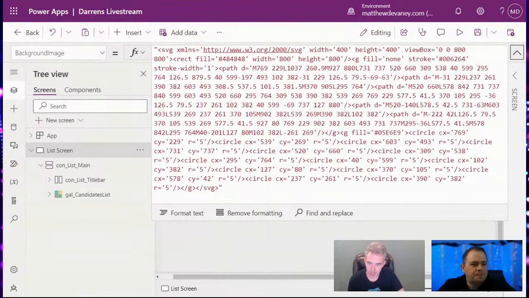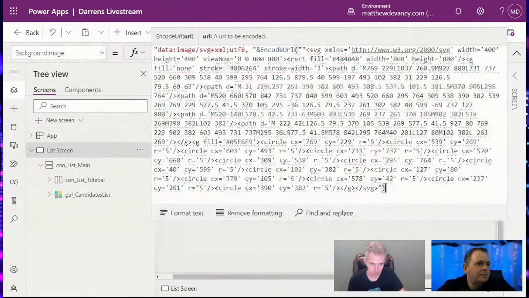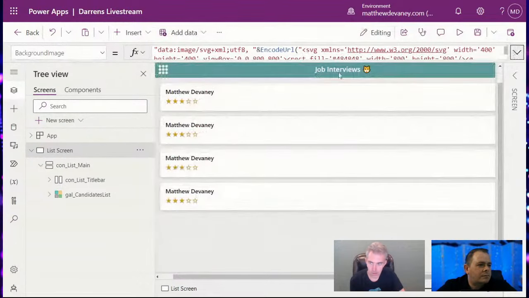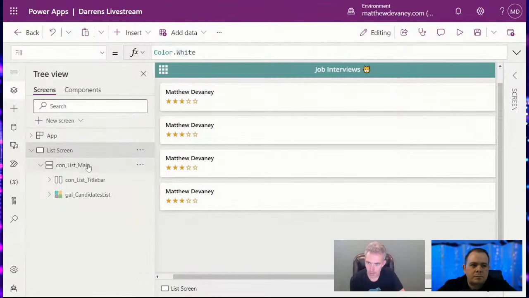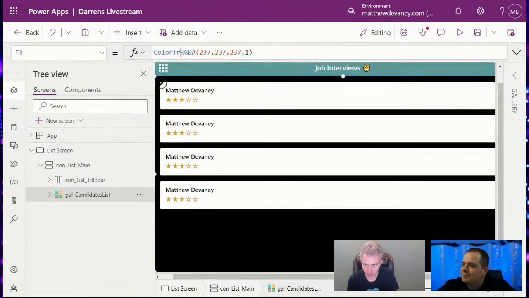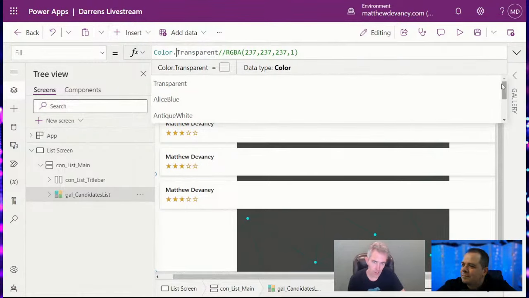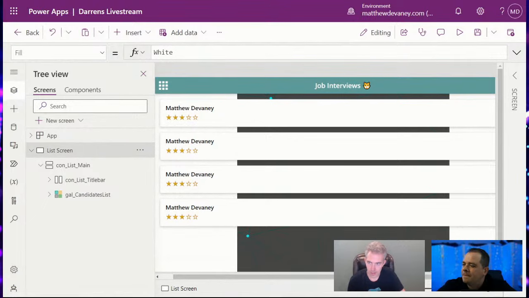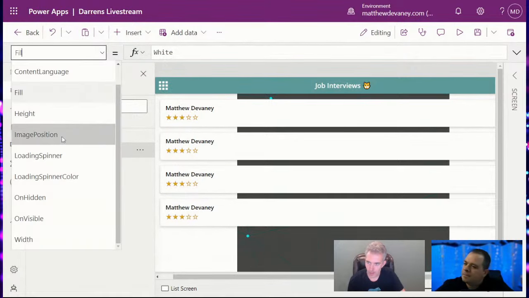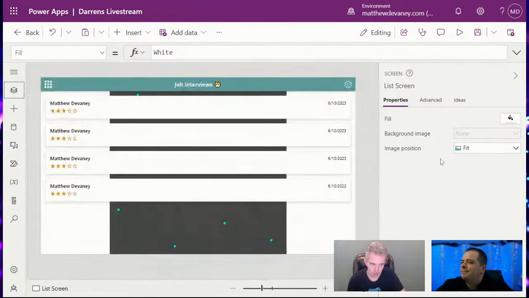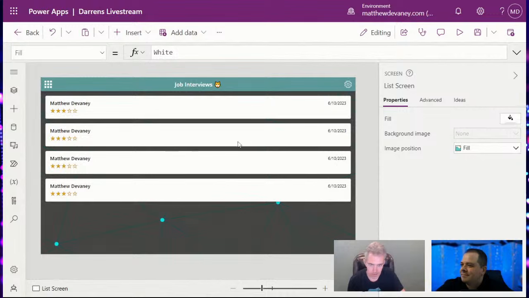So when I'm pasting in here, there we go. First of all, it is working. Maybe we need to disable the fill. Oh, I probably have a fill on the container and that's why I can't see it. As much as I like my fill here, I'm going to change it to color.trans. Okay, so it's almost kind of working. We've got to make this stretch out. Then I'll go back and explain how that worked. If I do image position, we don't want to fit the screen. We want to kind of fill the screen like that. These things are really big now.